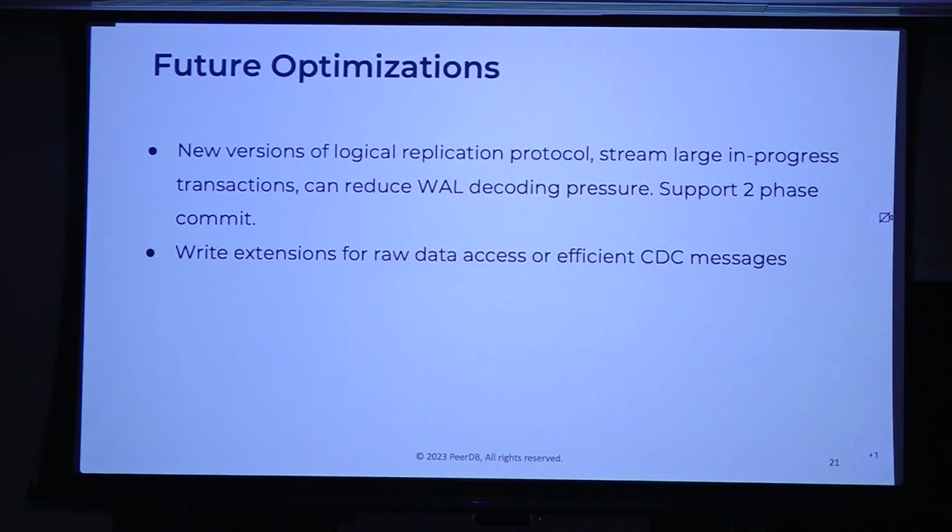We also plan to write extensions for having raw data access to the underlying Postgres data files, and also for making CDC messages more efficient or making them convey more data. As we are a Postgres-first ETL tool, we want to invest all we can into making the reading from Postgres as efficient and as low latency as possible.